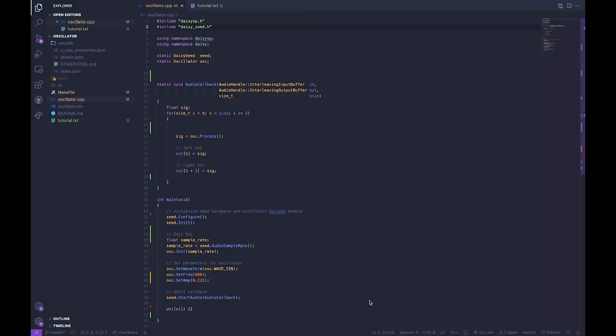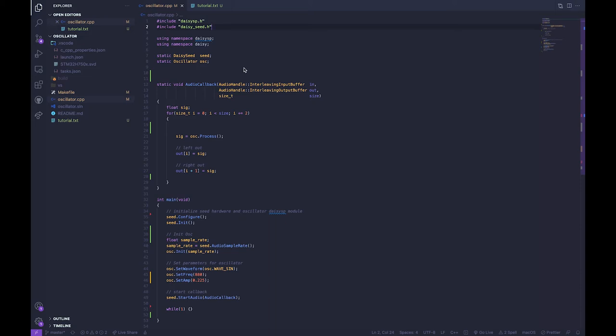This section will be dedicated to showing what the C++ file is doing and how to go about editing it. This section will go over some of the basics of digital signal processing. However, basic C++ knowledge is required. There will be links to C++ tutorials on my website in the description below. Let's start at the top of the file.